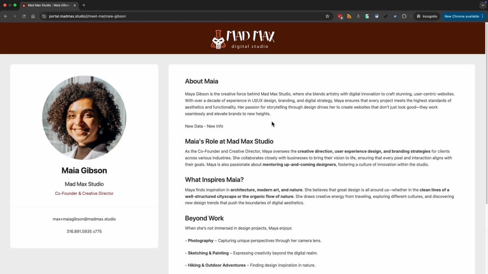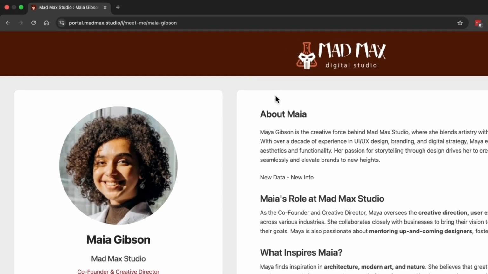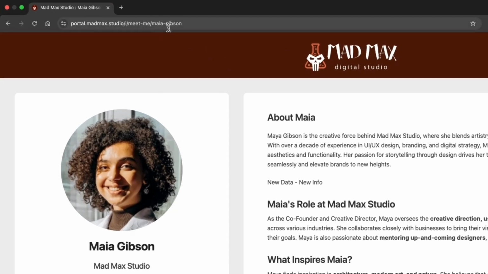You can design this page however you like. This is just a very basic design that gets the point across, but you can use whatever methods or whatever ideas that you have about layout, what data to show. And you can be very dynamic with that data because you know where you're going to pull it from, so you can populate it as needed in those specific custom fields. And then based on the URL, we will know where the data is going to be coming from. And that data will change from staff member to staff member based on the URL that is loaded in the browser.